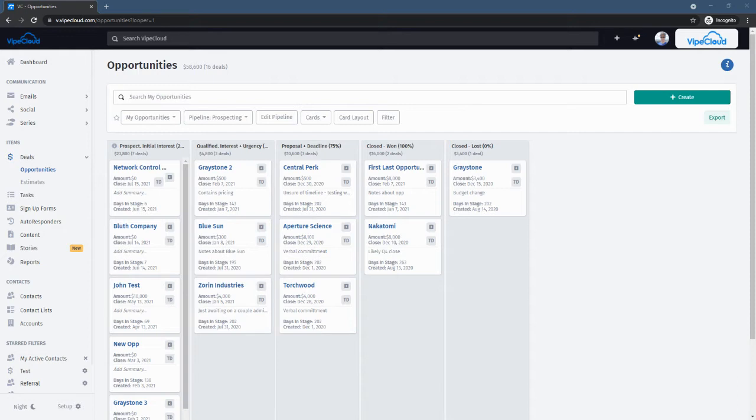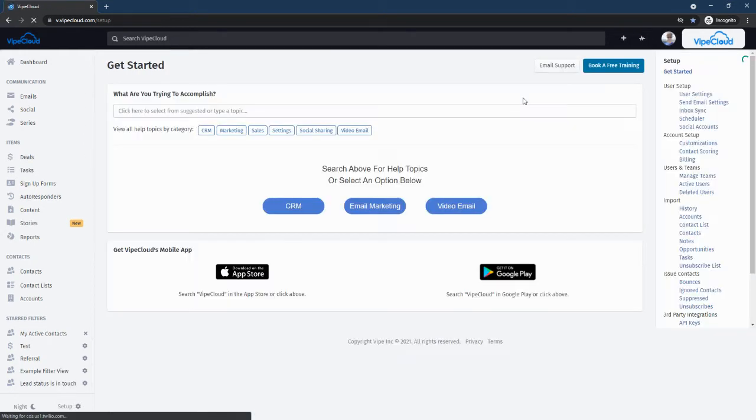So if you have QuickBooks, we recommend that you sync. And what you can then do is pull over all of your product and or service information from QuickBooks over into VibeCloud. But if you don't, that's quite all right. You're able to use this feature without a QuickBooks integration. And these products and service information is going to be really important to get into this before you get started.